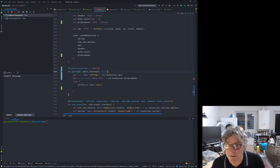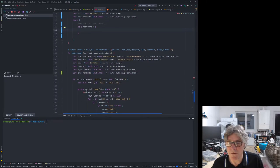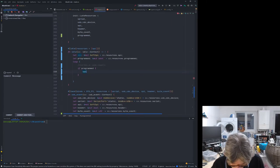Because we're going to need to know the state, and we're also going to need the supply resource. Call it CX because we're now going to use that. And what we really want to do here, we won't need that anymore. We would need to do something like if programmed, then we'd need to do spy lock, is that right? Spy dot lock. Can we do that?